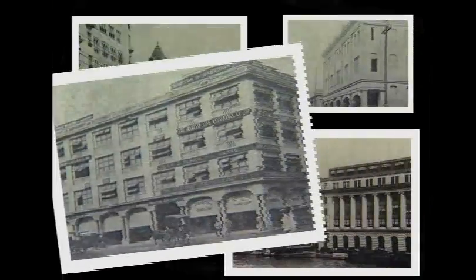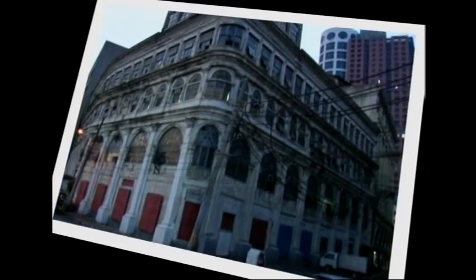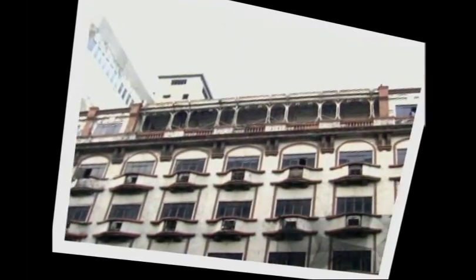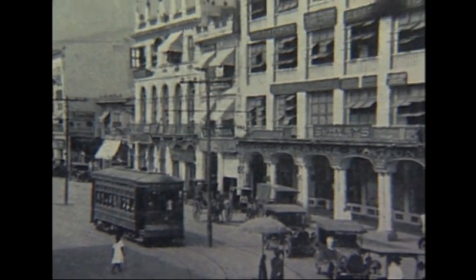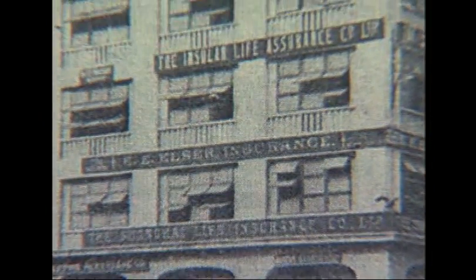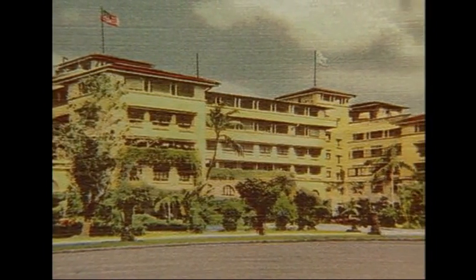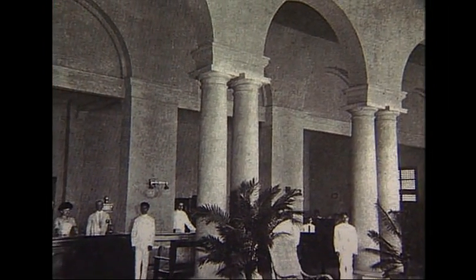Multi-story structures during this period did not exceed more than 30 meters. In the absence of air conditioning technology, high ceilings, courtyards, large windows, and arcaded ground floors were the norms in such building types. In 1913, Manila's first reinforced concrete multi-story structure, Needler Building, was completed. New technologies like telephones, lifts, and plumbing were first integrated in the Manila Hotel in 1912.